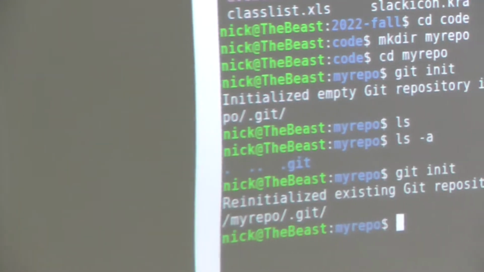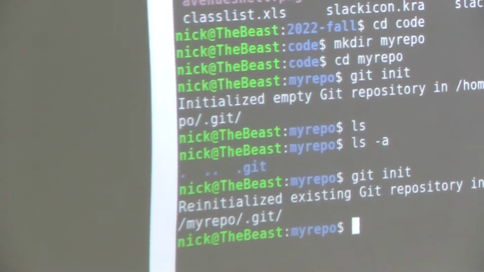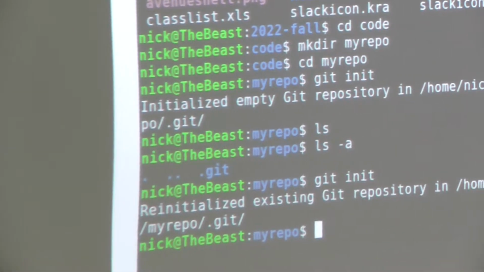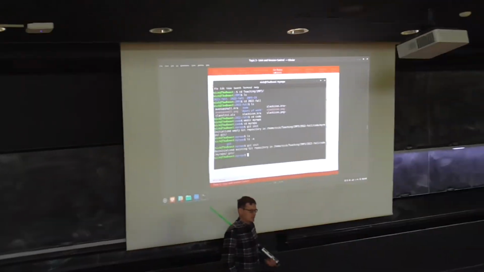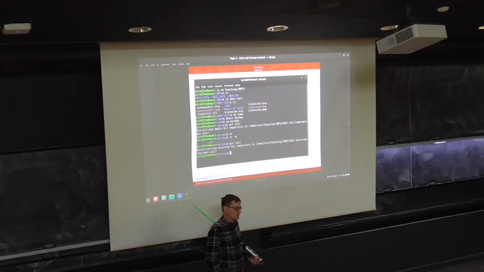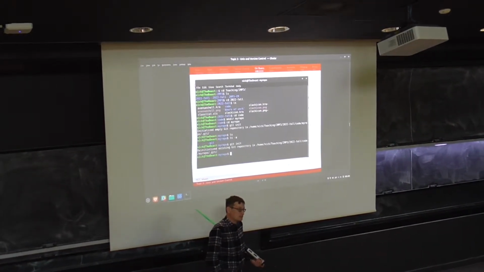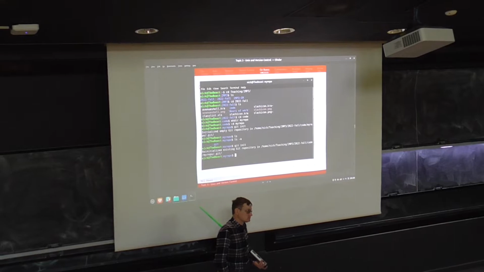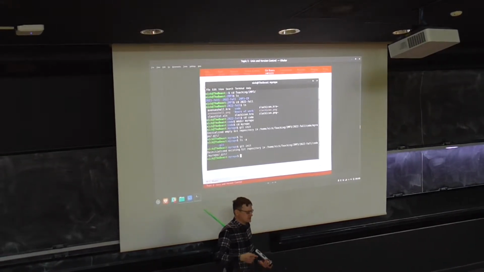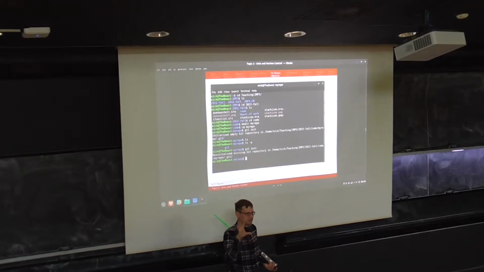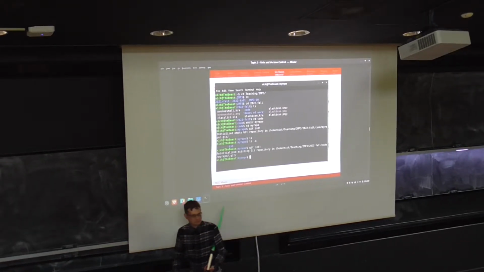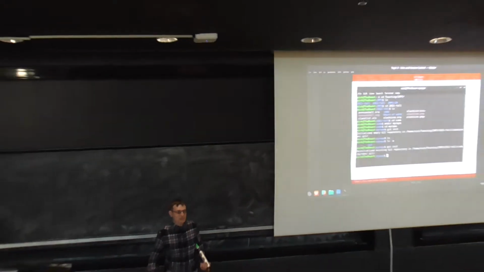A lot of Git's functionality uses the current working directory to indicate what repo you're in anyway. So you should almost think of it like I have put a little star on this folder. That's now a Git repo. Make sense? Any other questions?